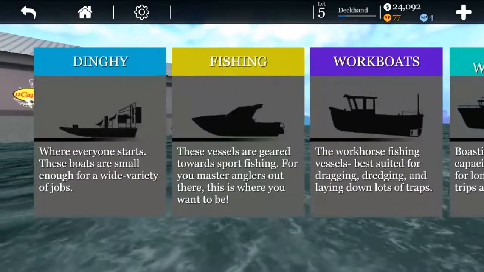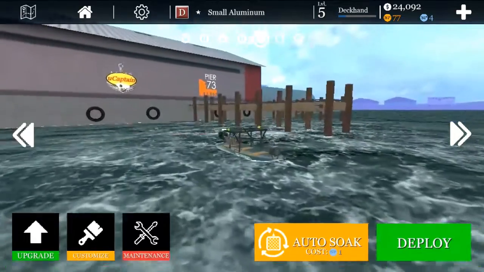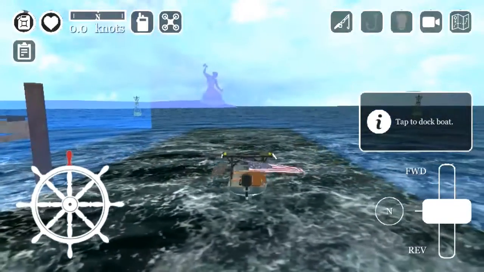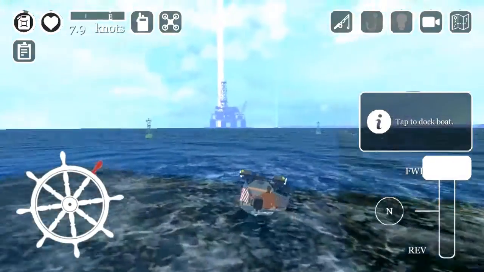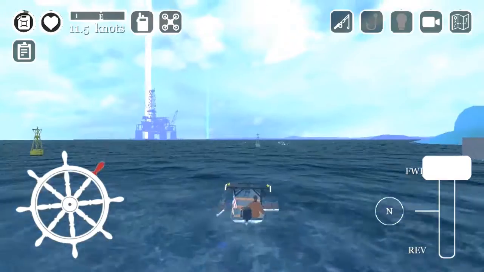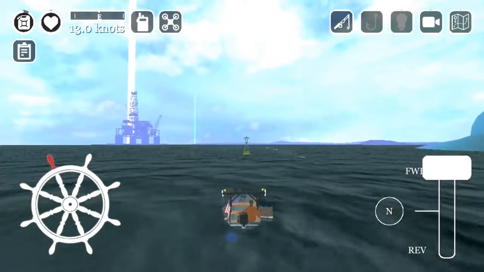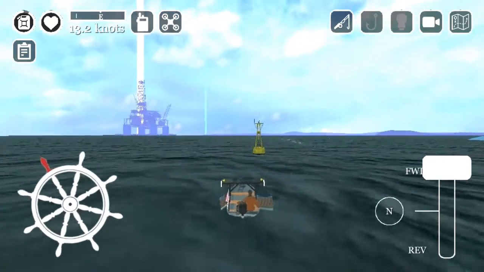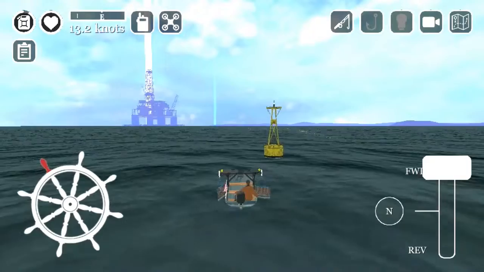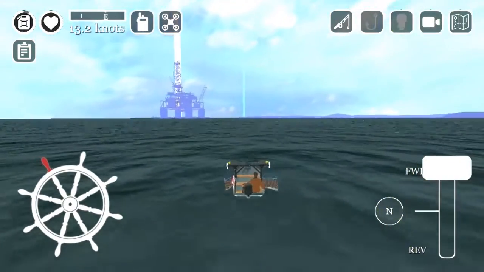Alright, we'll do a little bit more grinding today. Catching some more summer flounders. Hopefully, that should get us at least to level 6. If we can get to level 6, then we can buy one of the next boats. Then we can go chasing some bigger money.